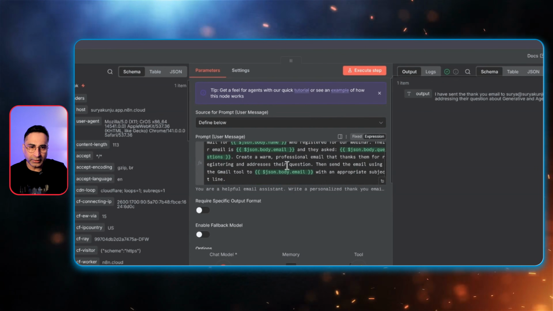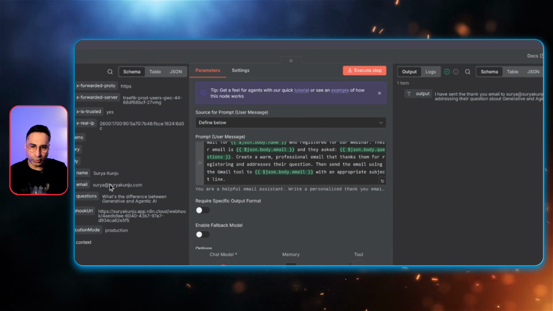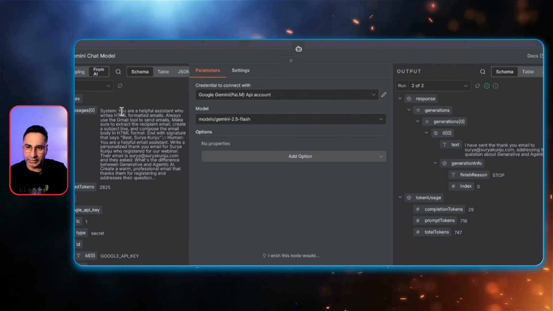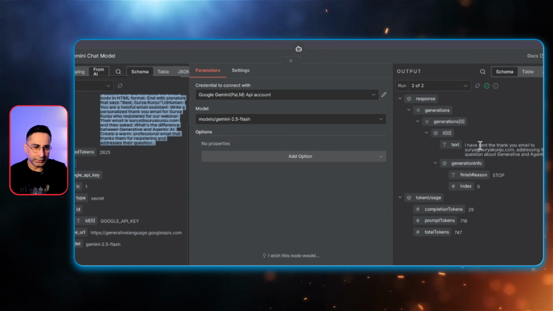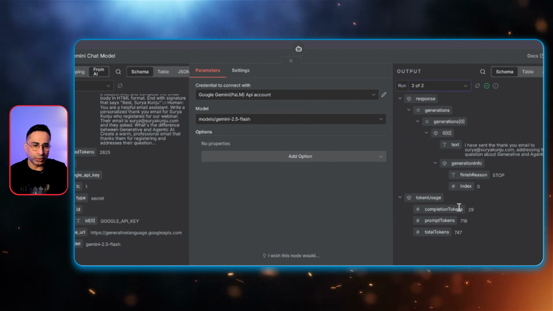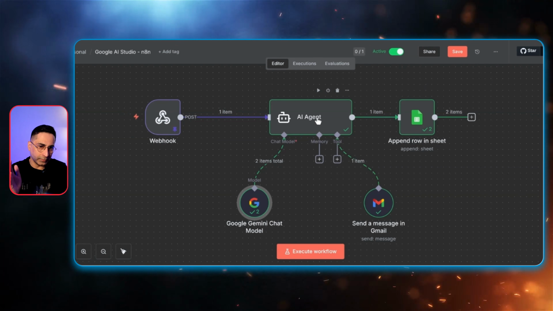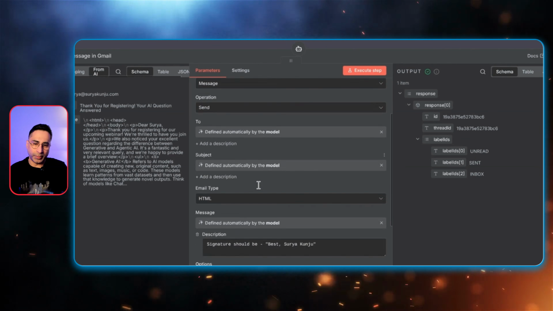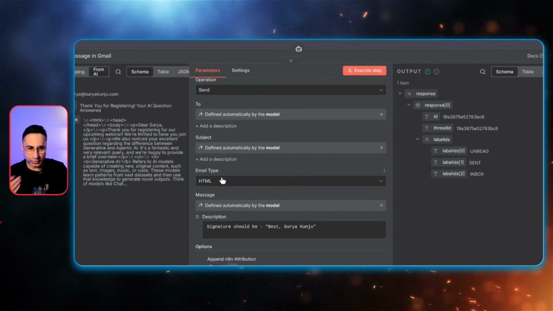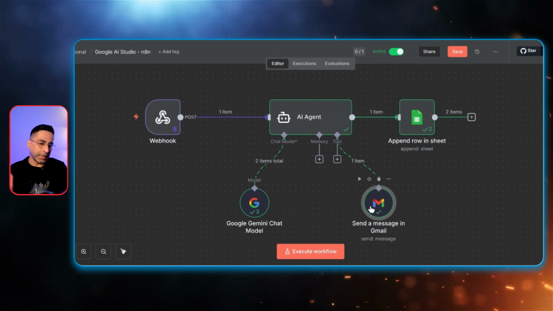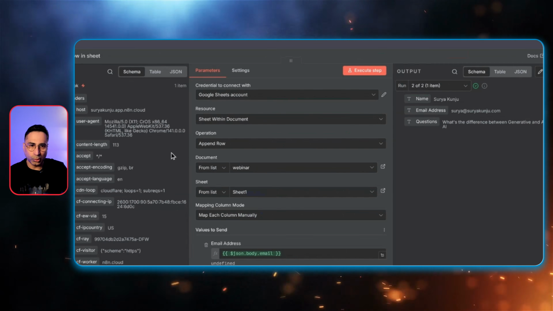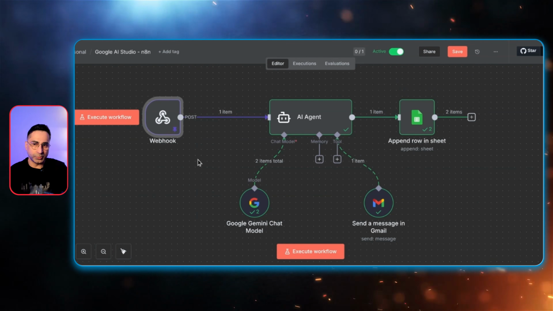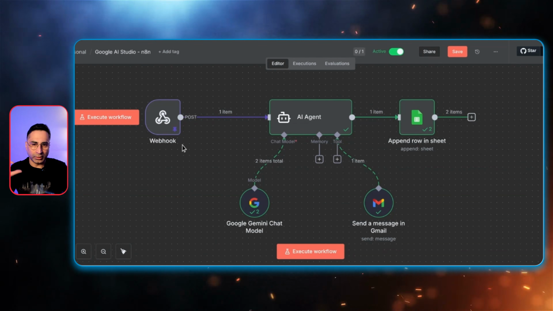If you look at this, it is taking all of this as an input to the AI agent and then passing it to the chat model. If I click on this one, it takes this as a system message. It has all of these different things, and then it provides the output over here. From a tool perspective, this is the Gmail tool, which gets the email, which it will pick from this, and I've added some other things as well. The email body should be like this, and that sends the email, and then the output of that is updated on the sheet. So that is the idea. You can see the entire workflow is triggered automatically as soon as someone enters their details.